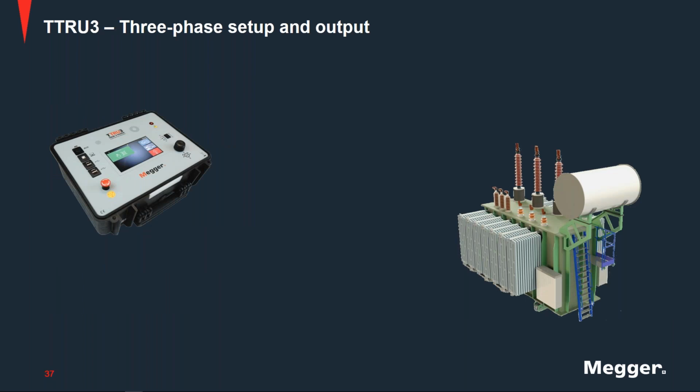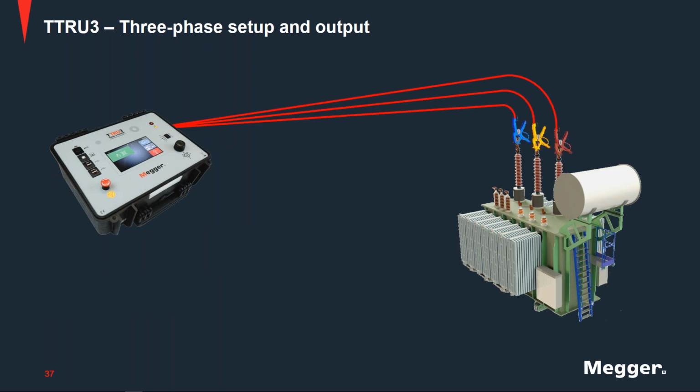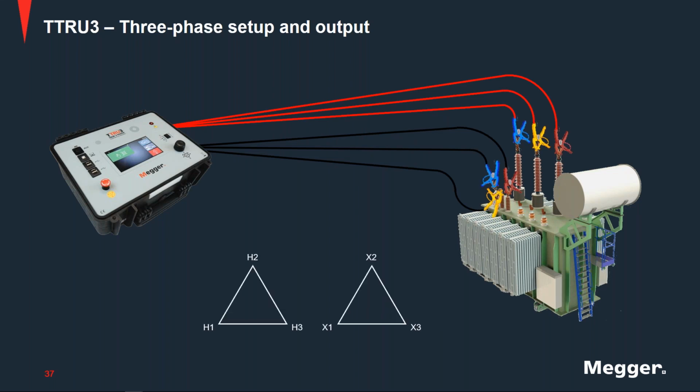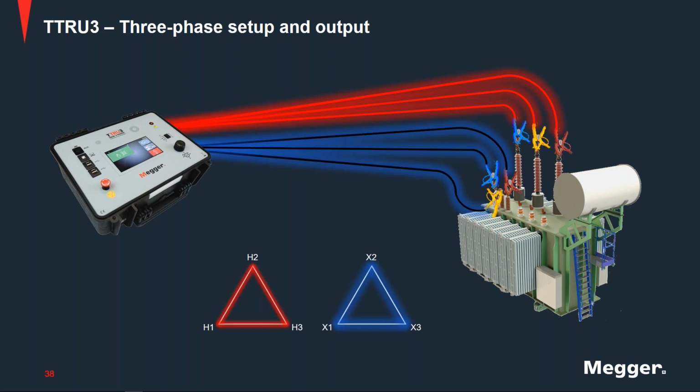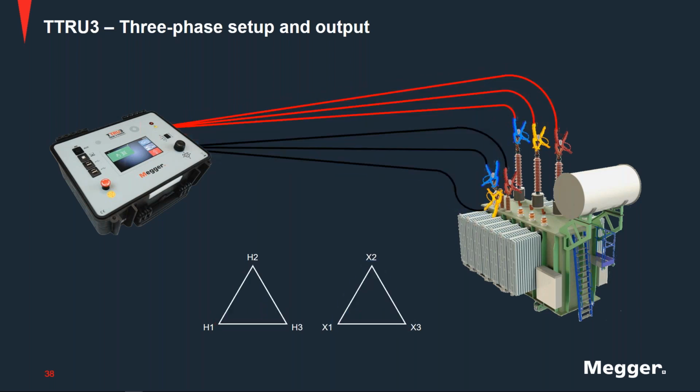So the true three-phase, when you go to set it up, you have some high voltage leads that you connect to the primary, and you have some low voltage leads that you connect to the secondary. And as was discussed earlier, you can do single phase switch testing, which goes from phase to phase to phase, or you can do three-phase testing, which excites all three phases at the same time.